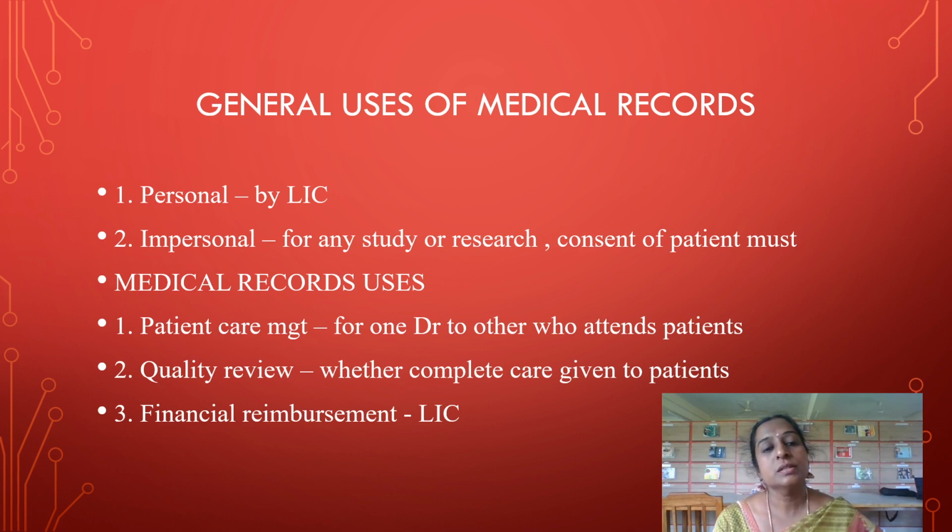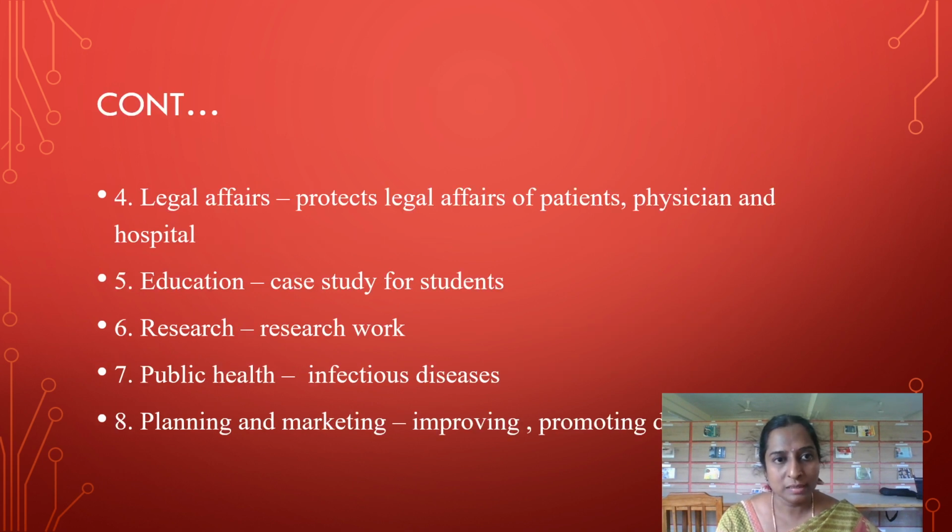The other uses of medical records are, number one, patient care management. Whenever the patient switches from one doctor to another or from one hospital to another, they need medical records in order to continue their treatment. The next is quality review. The hospital or the management may use the medical records to find out whether complete care was given to the patients. Number three is financial reimbursement. Again, you can use medical records to claim money from the LIC policies.